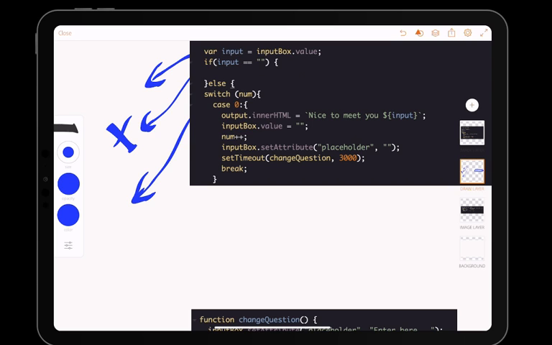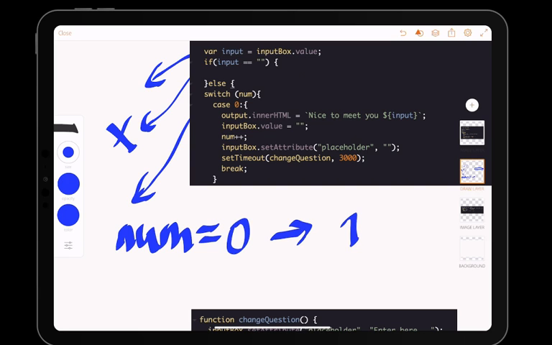And number plus plus means, because here number is 0, and after the chatbot said "nice to meet you, Yi," it is going to be 1. So number plus plus.